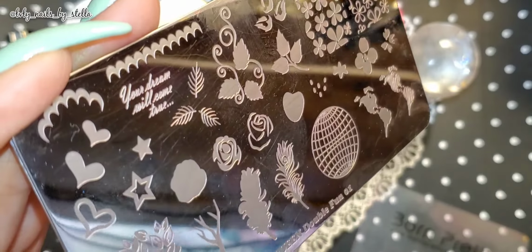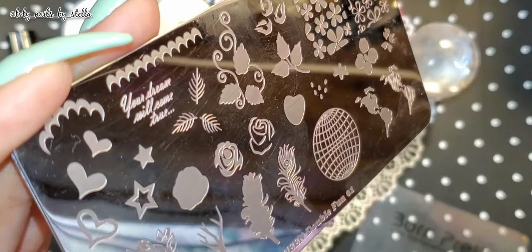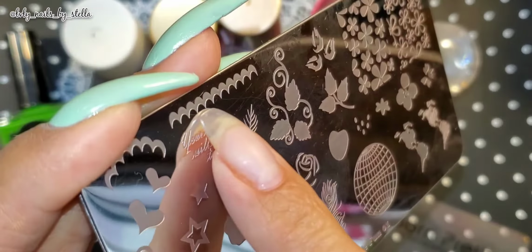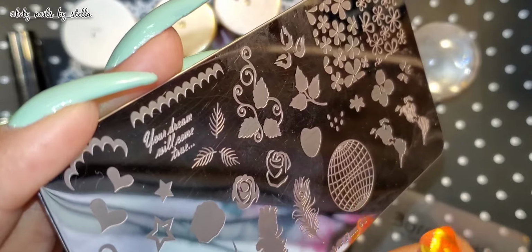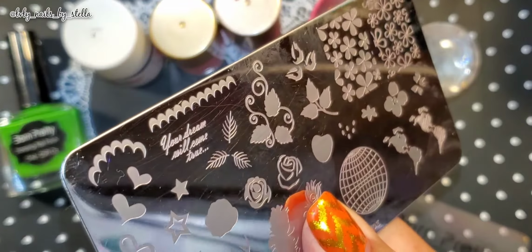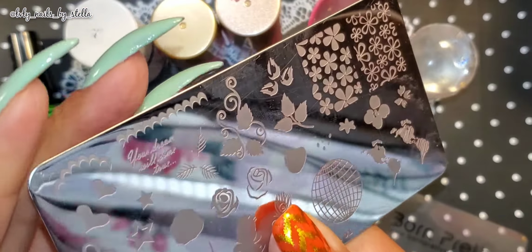So these are double stamping. In this case, for the roses, triple stamping. All right, you guys, I also use this part right here. I might use something else, I don't know yet, but let me just show you what I want to create. So yeah, that's what I'm gonna show you.